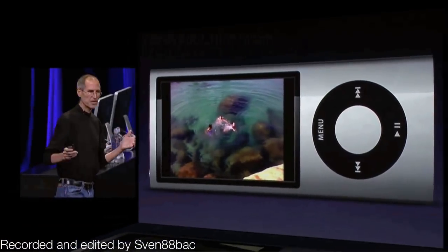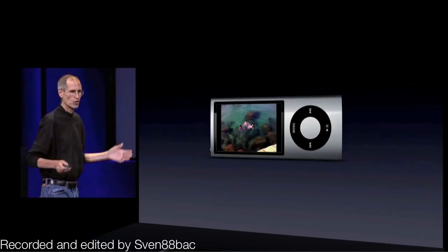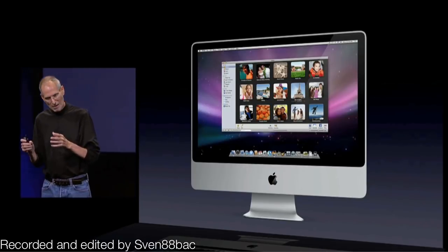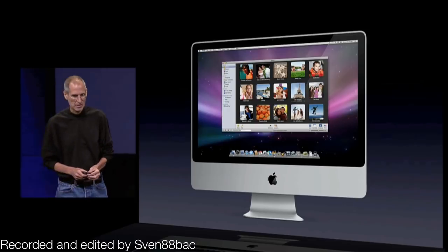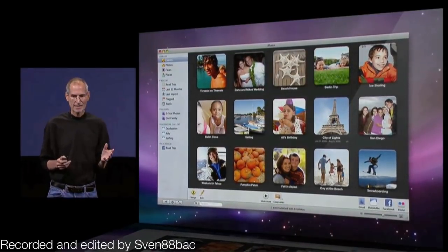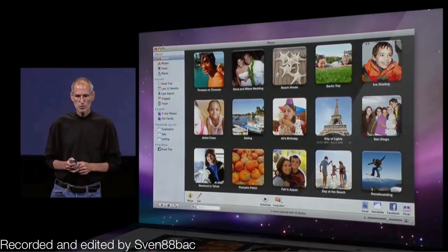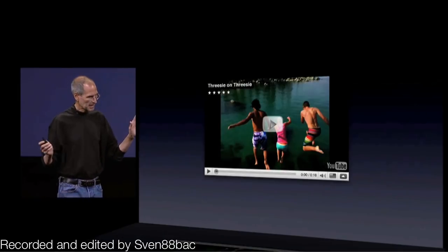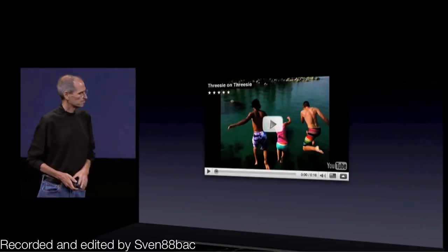So you can watch your video right on the Nano over and over and over again. You can also sync it back to your computer, to your My Videos folder if you're on a PC, or right in to iPhoto if you're on a Mac. And with one click, you can send it to YouTube. And this is that same video, undoctored, on YouTube.